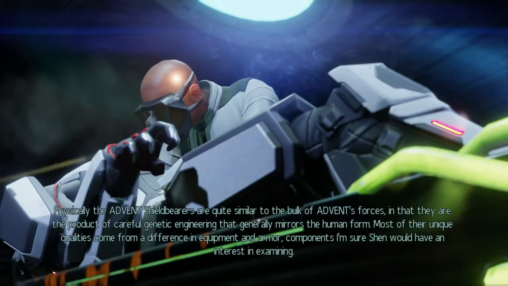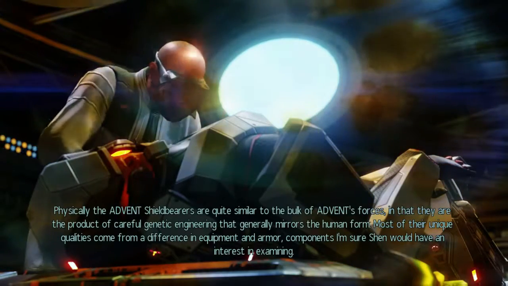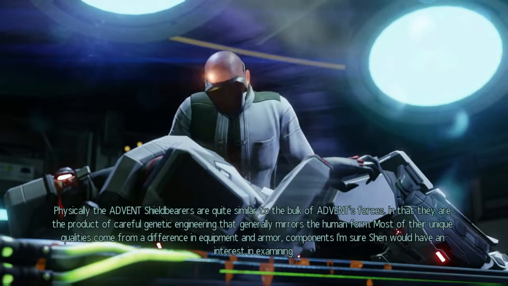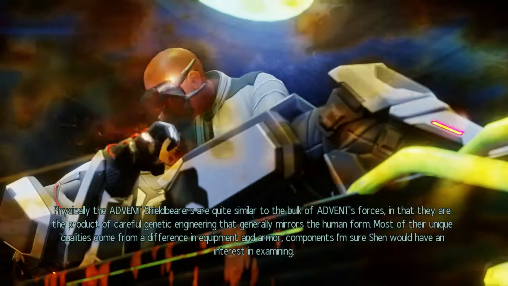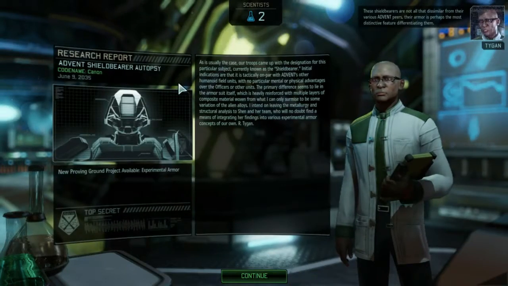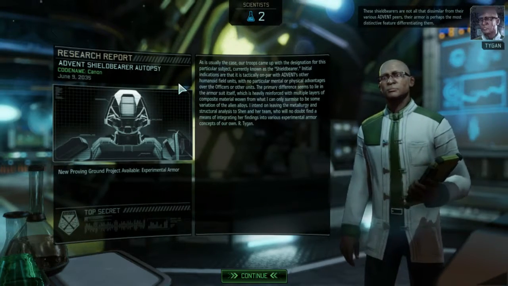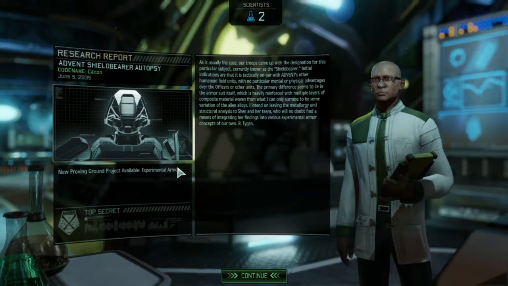Physically, the Advent shield bearers are quite similar to the bulk of Advent's forces, in that they are the product of careful genetic engineering that generally mirrors the human form. Most of their unique qualities come from a difference in equipment and armor. Components I'm sure Shen would have an interest in examining. These shield bearers are not all that dissimilar from their various Advent peers. Their armor is perhaps the most distinctive feature differentiating them. New proving ground project available, experimental armor.